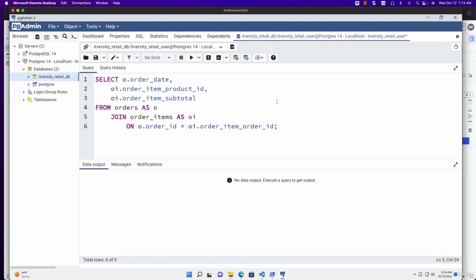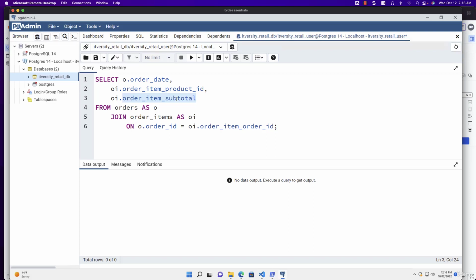As part of the past couple of lectures, we have gone through details with respect to joins. We have understood how inner joins are performed and also how outer joins are performed. At the time of exploring inner joins, this is the query which we have come up with. This projects order date from orders, then order item product ID and order item subtotal from order items. Now we are supposed to compute daily product revenue using this as reference.